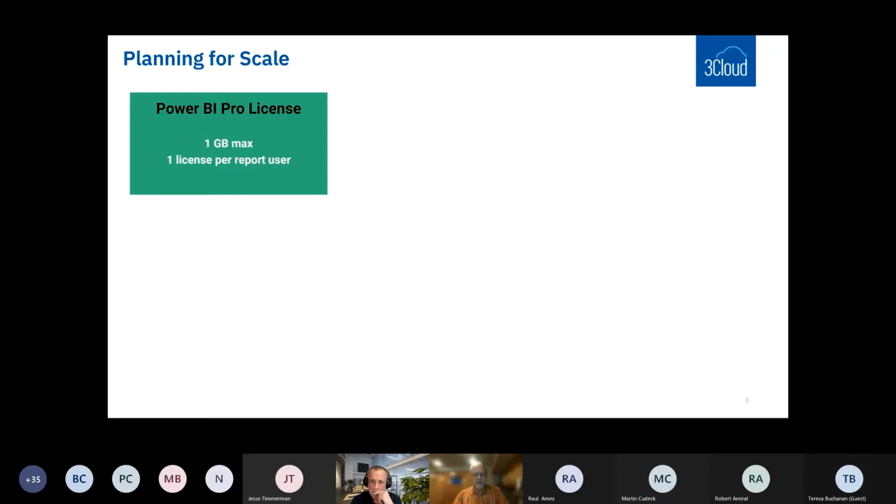So if I want to share reports securely with a small group of people, I can import data into a model, and that data is compressed inside that model, inside that PBIX file, and I can publish out a PBIX file, data model and report that is up to 1 gigabyte in size using a Power BI Pro license. And then every user that I share that with needs to have a license.